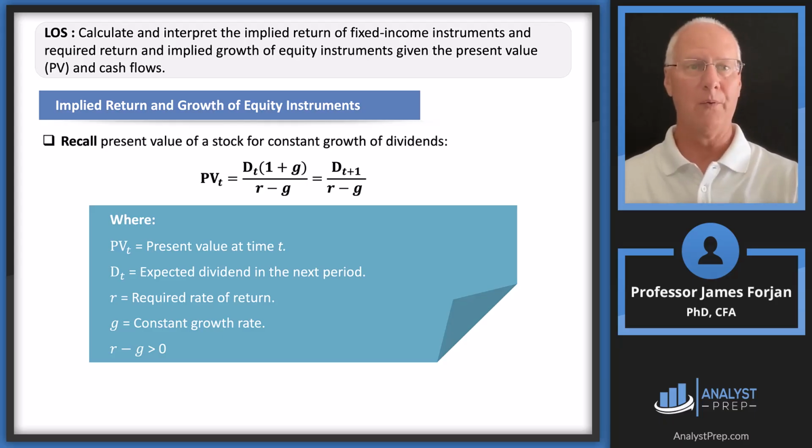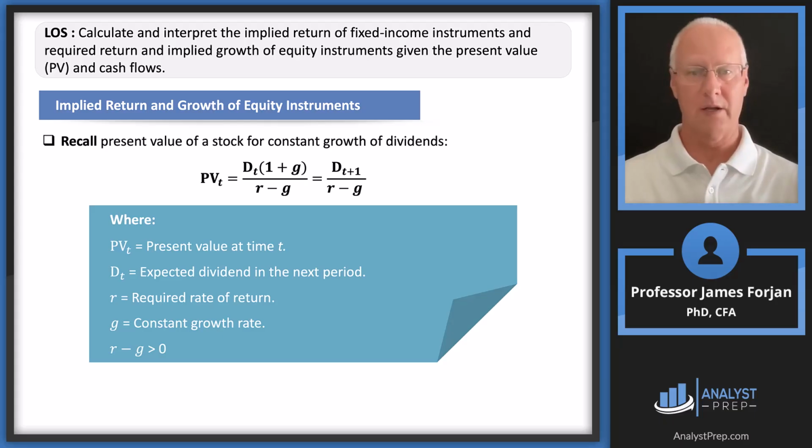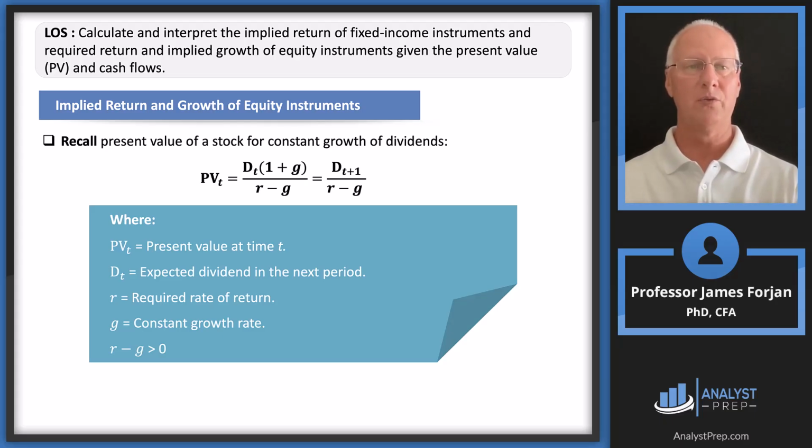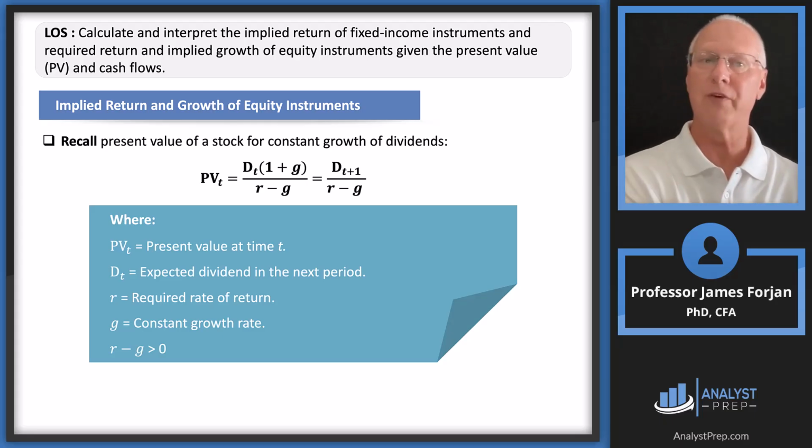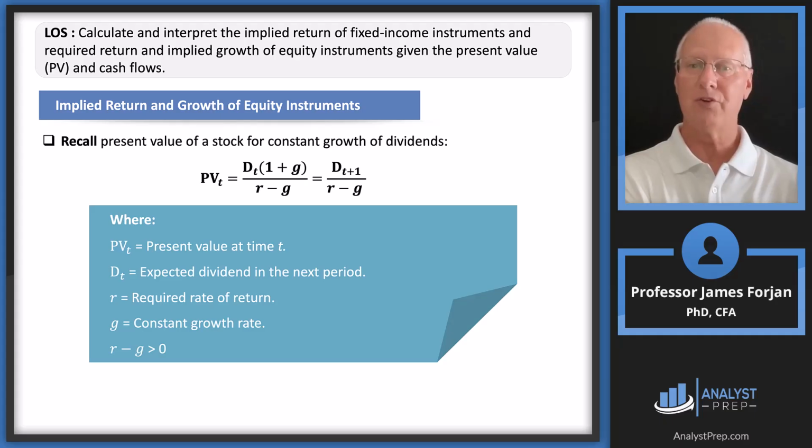All right, so now what are we going to do? We're going to say, all right, we solved for the yield on a bond. Let's solve for the required return on a share of stock. Let's solve for the growth rate on a share of stock. So we're going to go ahead and use our model that was introduced back in part 1. I'm going to go ahead and pause, and I'm going to ask you a question. Who's the dude's name that came up with this model? Oh, of course, I'm hoping that you universally said Myron Gordon. Notice we need 3 input variables. We need a dividend, we need a required return, and we need a growth rate. We use those 3 inputs to solve for the price, the present value of the share of stock.